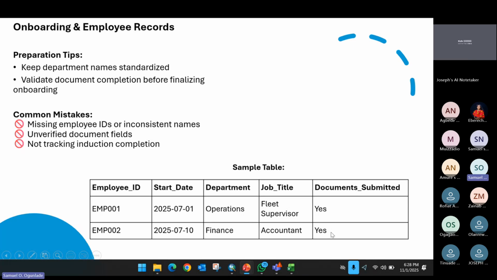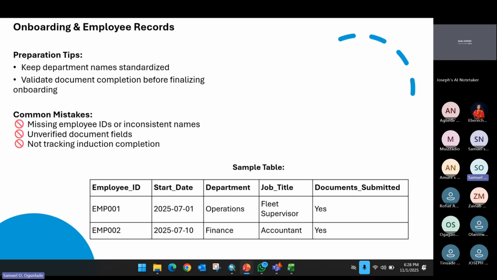As an individual, you may feel like, okay, I want to have 3 stages. Instead of yes or no, I want to have no, incomplete, and yes in this documents submitted column. No means not submitted at all.